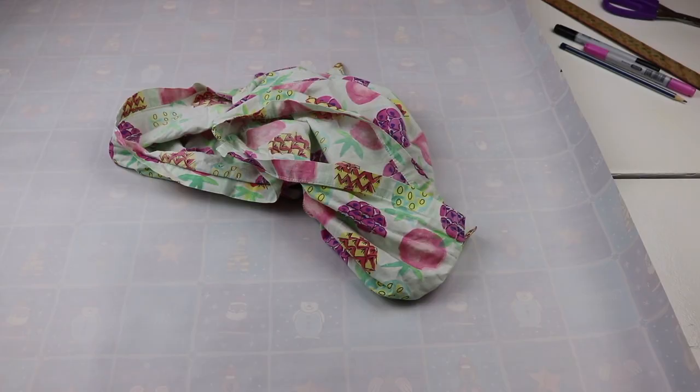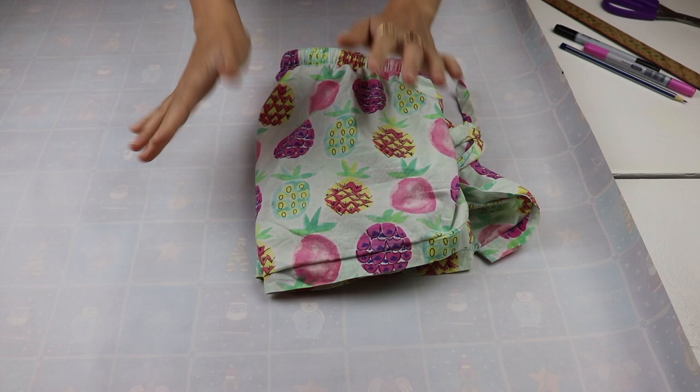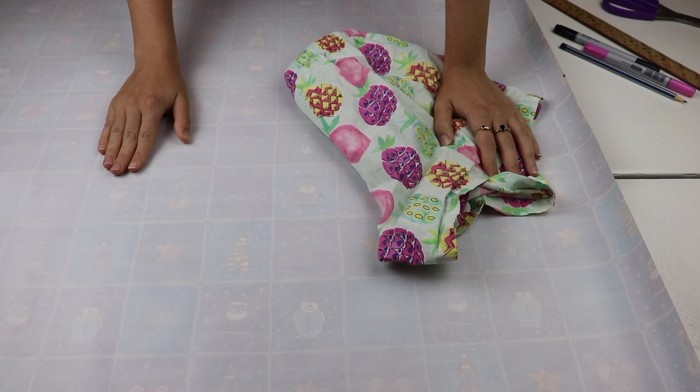Now we're going to do the back piece of the pattern. So we're going to do this one a little bit differently. Instead of just folding it in half and drawing it straight onto the paper, we're going to do each side individually. So we'll go around. I'm a bit lucky because I can see my grid lines through my wrapping paper, so I'm going to use that as a bit of a guide.